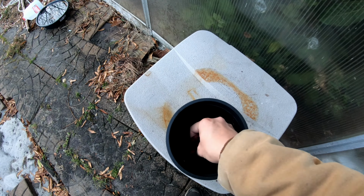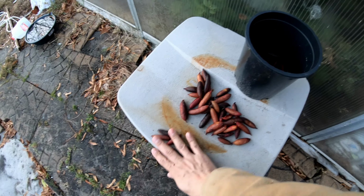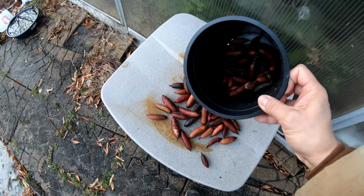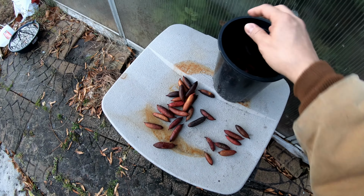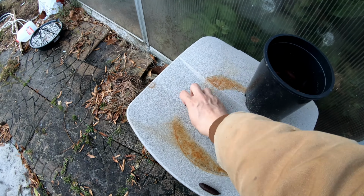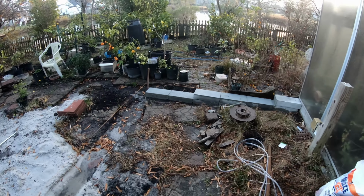It was kind of like a self-harvest because I forgot to water one of these, my red finger lime, and it dropped a bunch of fruits. I don't know how many fruits are in here, but I gathered them all up and here they are. So these are supposed to be the red flesh finger limes. Just got them all hanging out here, and I'll just use these for something. Anyhow, let's look at the citrus.